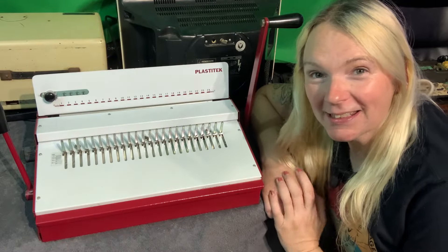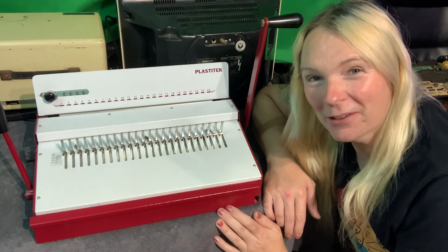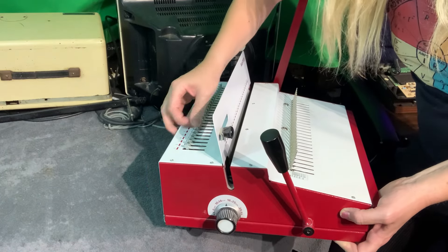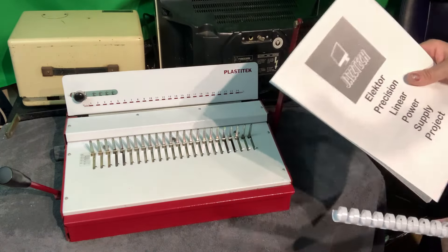As if that wasn't enough, I also picked up an absolutely beautiful comb binder. When I arrived, no one actually knew what it was — it was on top of the pile going for scrap, which is absolutely criminal. I'm really happy I managed to save it. This is a Plastitec commercial comb binding machine, made in France and absolutely immaculate. It even has a little drawer on the front for collecting your hole-punching chips. It weighs an actual ton, but it might not exactly be tech — it's still definitely tech-related as a great way of binding service manuals and other tech information.